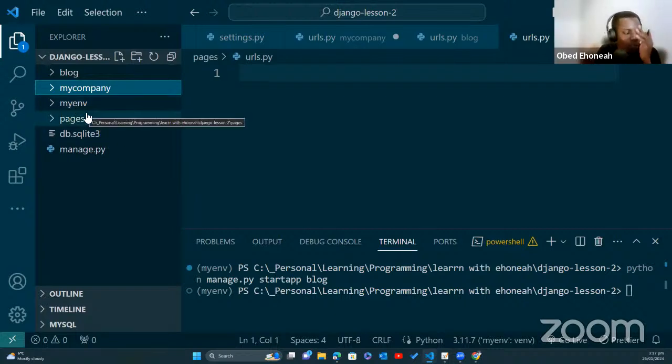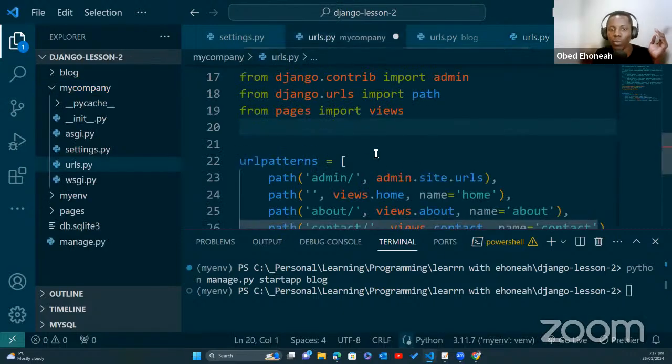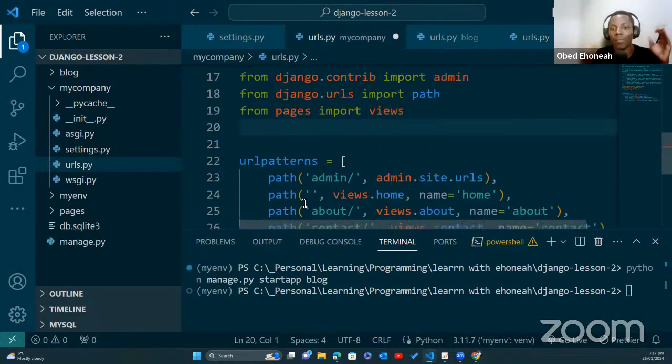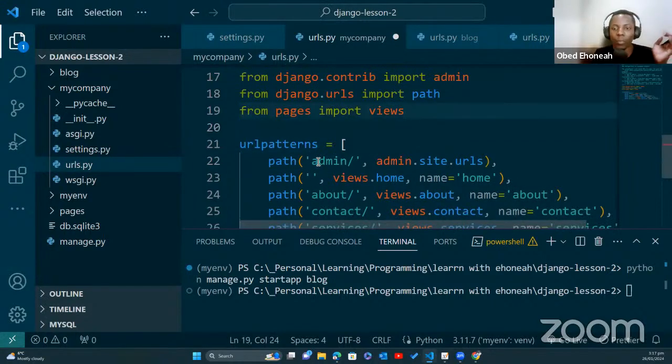And I hope no one is getting confused. That is why I took my time to go the path that I went. We already saw the reason why we did this. If we had just one app, this would have been an ideal way for us to approach it. But now we are having multiple apps, so this will not be ideal.